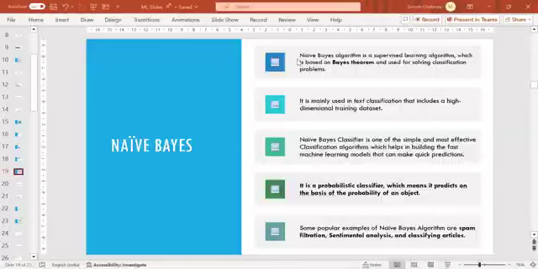So, let's quickly revise. The naive Bayes algorithm is a supervised learning algorithm which is based on the Bayes theorem and used for solving classification problems. This is exactly what you said, Harishri. It is mainly used in text classification that involves a high dimensional training data set. This is important. When I say text classification, usually in text data there would be a lot of words.